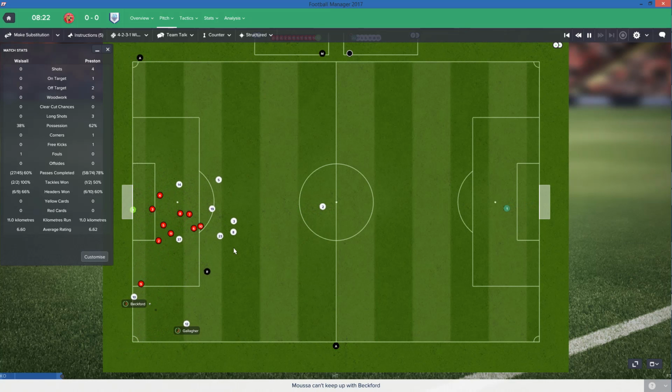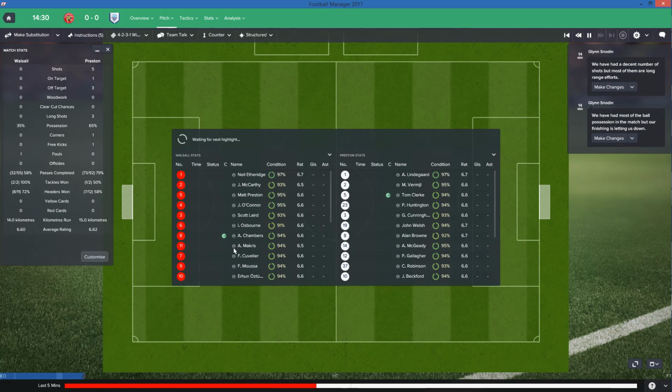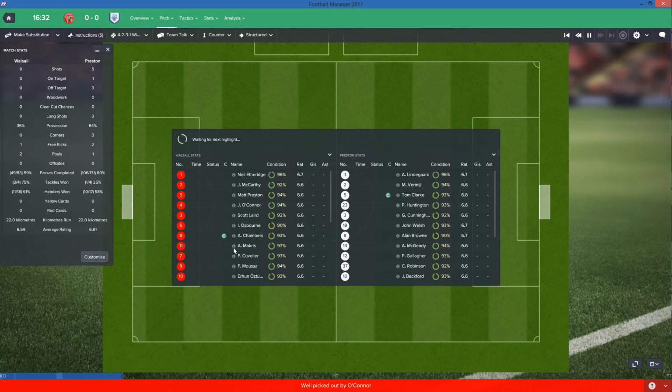Not going to get one though. Beckford going to chase it down and nothing's going to happen. Basically, everyone on the pitch has a 6.6 apart from John Walsh, who has a 6.7. Okay, now Brown and Lindegaard have 6.7s as well as their goalie.